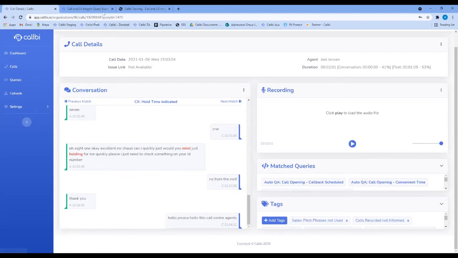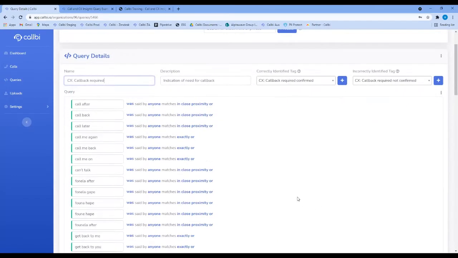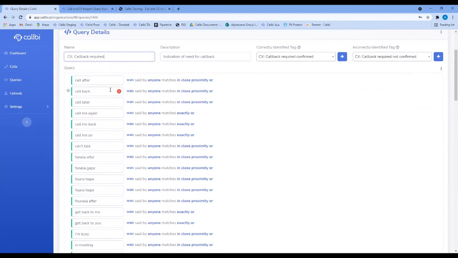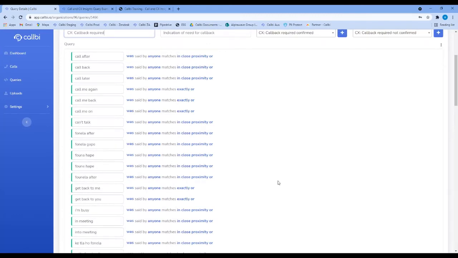Again, I'm just going to take you through, and I've already built the queries for you. There are 2 things that you can look for as potential non-resolution. The first one is a need for a callback. Anything, for instance, like I can't talk or please call me later. And again, you can look at this from 2 sides. Either it is from a customer perspective, so we know the agent is going to need to make another call, or from an agent perspective where the agent says, no, system is offline, call us later.